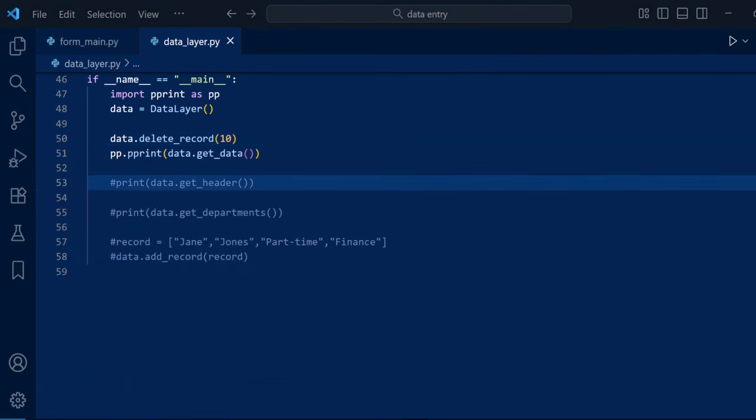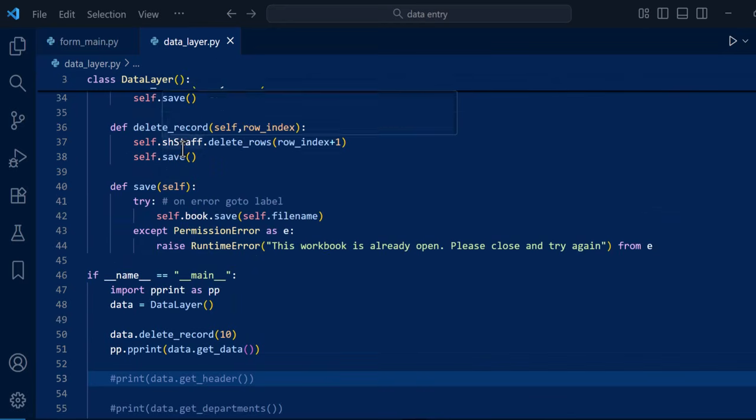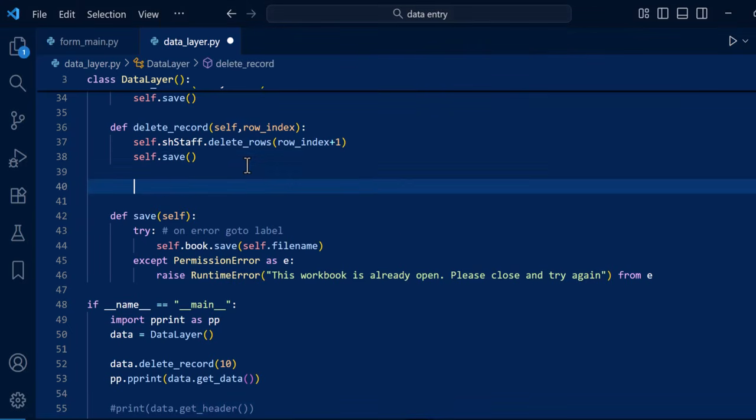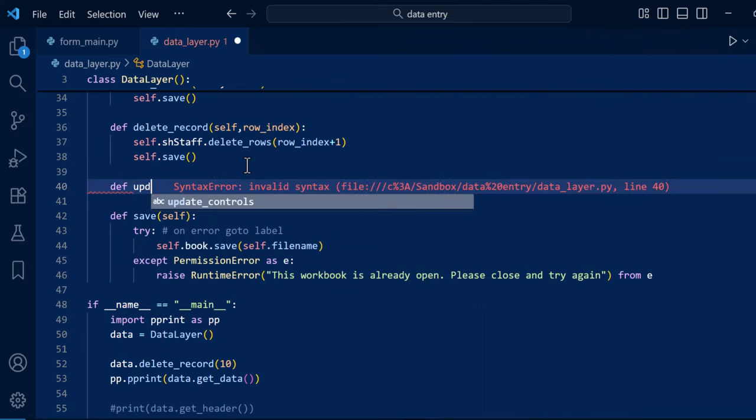So we've only one more thing to do then with our data, and our data is completely finished. And what you'll notice is we haven't actually gone anywhere near our user interface. So we're going to get all this working perfect. And by the time we give it to our user interface, we should have 99% of the bugs gone out of it. And if we do have problems in the future, we can just come back here and run our tests and see where they are. So let's update the data.